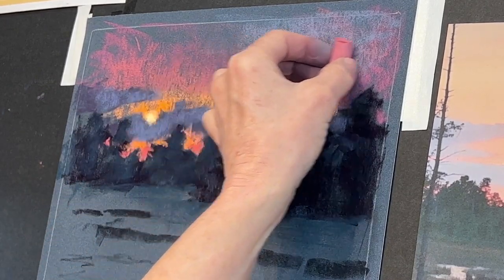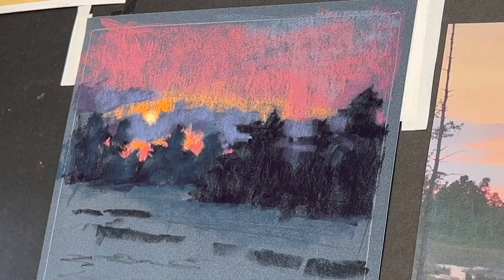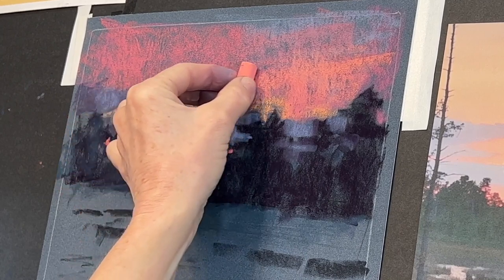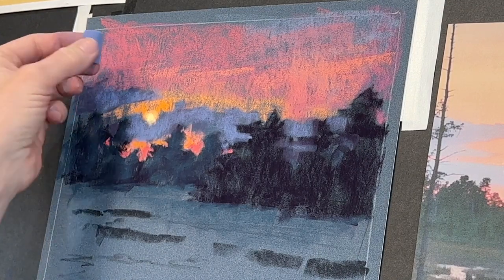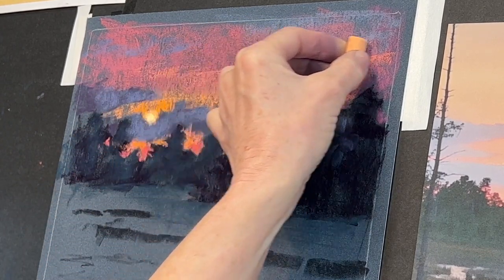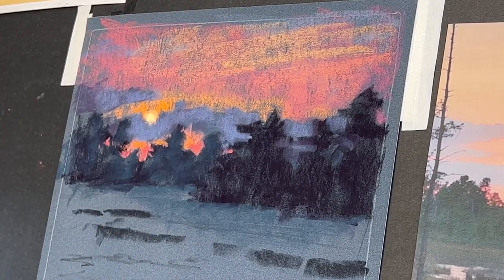You see how I've worked the color and value to create a cloud that's way more interesting than if I had just layered one color — it has more dimension and depth. I'm back to the Schmincke set now. This is kind of a nice neutral blue-gray, and I am gradually getting a little cooler as I go into the heavens. In reality, the colors typically get cooler as you go up high in the sky and values get a little tad darker. Your brightest values are going to be around your sun, then gradually slightly darker as you go up.